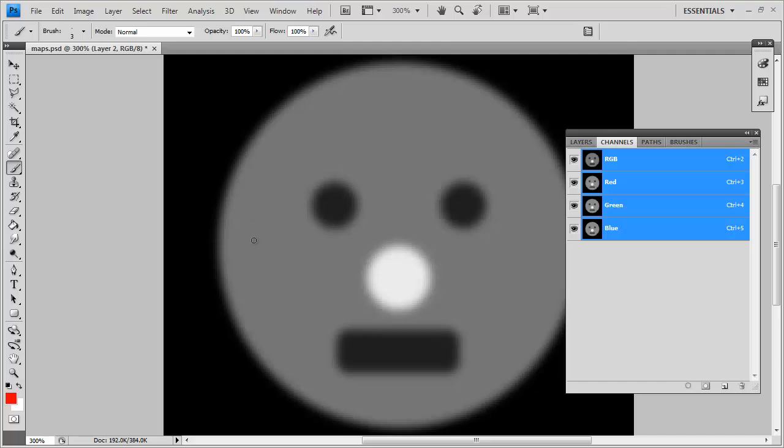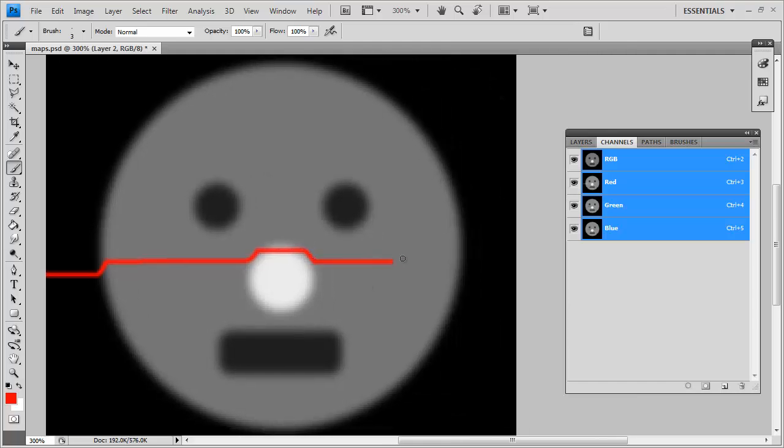So gray is about the middle. To sort of illustrate what this means, I'm just going to trace a line. Imagine this is a cross section of this image. So we've got this texture on a plane, right? Say we're looking at a cross section, it might look something like this. And when it starts to hit the gray, it's going to raise up. And now we're at a solid gray. And then when it hits this white, it's going to go up higher again. And then come back down because it's down at the gray again. And go pretty flat. Then go back down to the dark color.